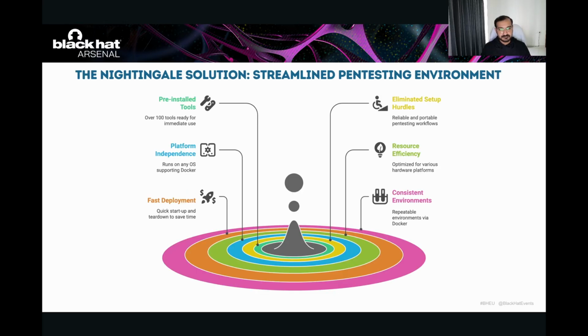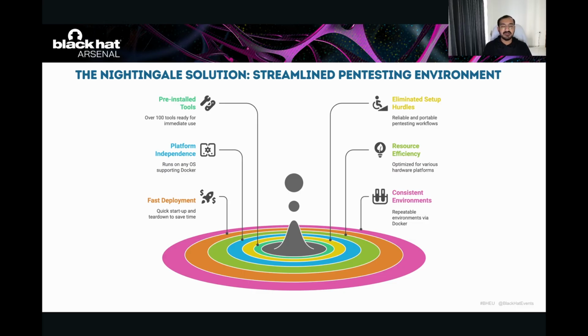And that's how the Nightingale solution came into existence, to streamline the environment and resolve all these issues from the pen tester's point of view. First, as I said, it has pre-installed tools, over 100 tools installed and ready to be used immediately once the container is up. The other one is eliminating setup hurdles, which is very reliable and very portable when it comes to running containers, or Docker containers.